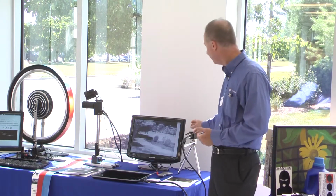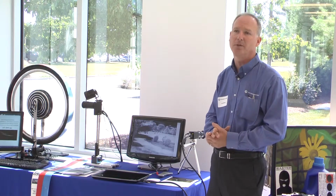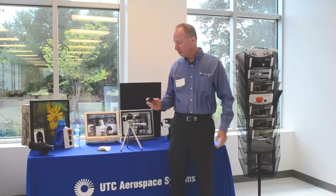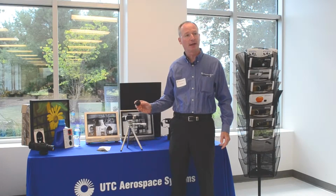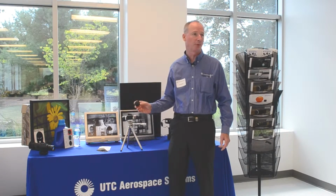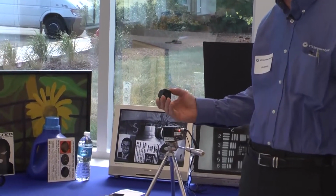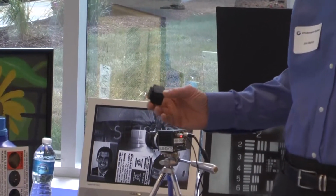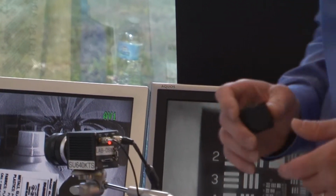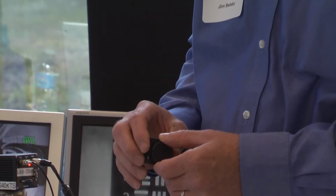So this camera, as shown here in full sunlight, can also go down to a very dim urban night lighting situation. One of our newest cameras for inclusion on a helmet mount system becomes essentially almost the size of a pool chalk. In this case, this is one slightly larger. This is also a 640 camera using very small pixels, and can achieve a lot of the same dynamic ranges and sensitivities that our traditional cameras have.